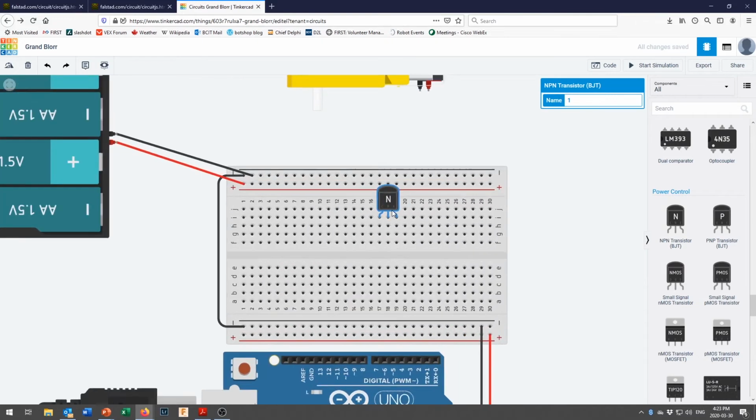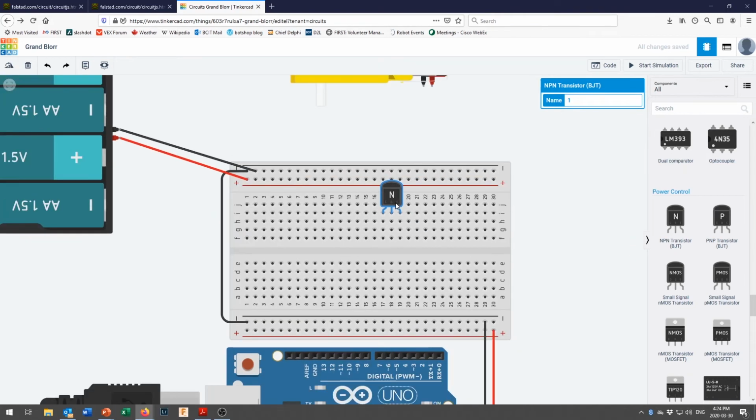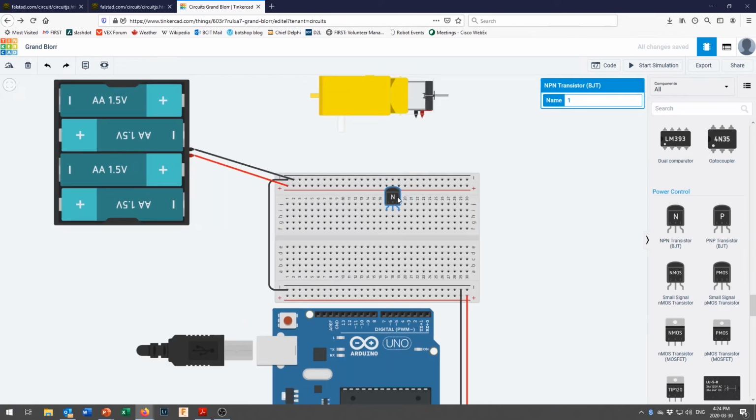Do take a look at the transistor model in here: it is a collector base emitter transistor. Many transistors that you use will be an emitter base collector transistor. Some out there go collector base emitter because apparently standardization was just too good for some people.